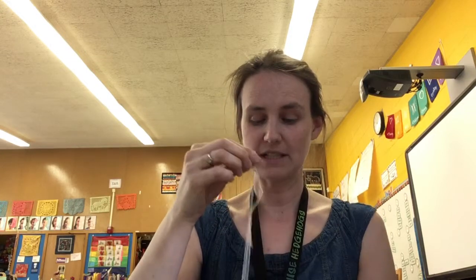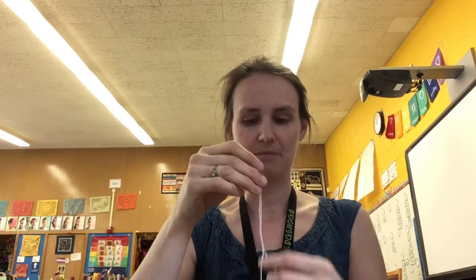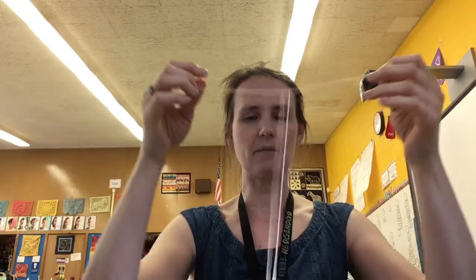Now I'm going to need to tie a knot, and it's a little bit tricky. A lot of us think about tying a knot like when we're tying our shoelaces — you take the two strings and tie one around the other — but when you do that it ends up taking up a lot of length. I want to have a really long string, so I need to do a different kind of knot called an overhand knot.